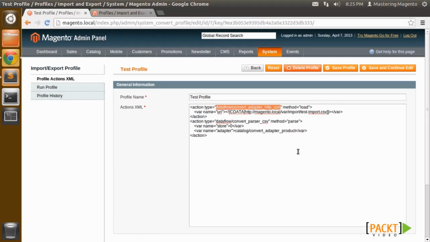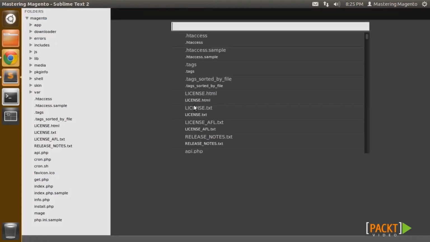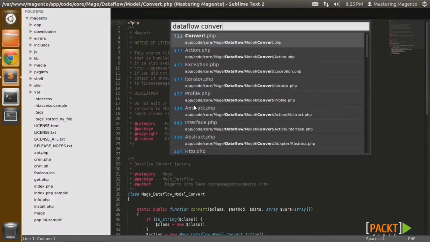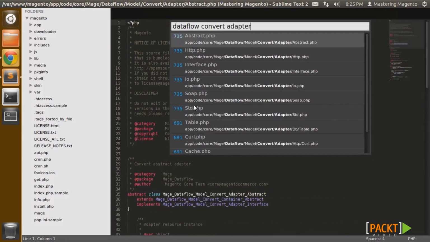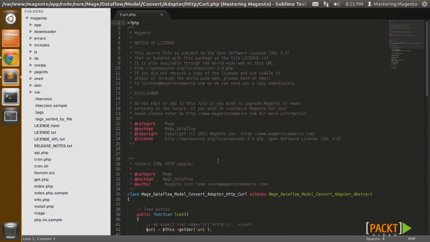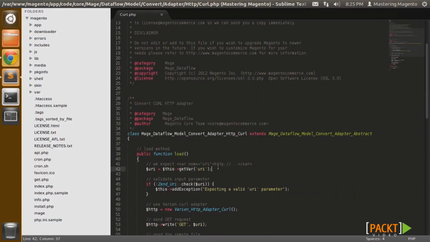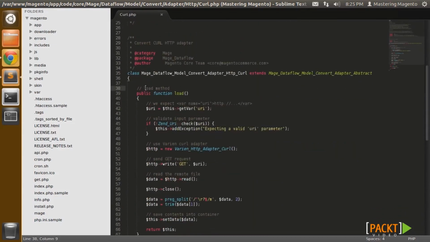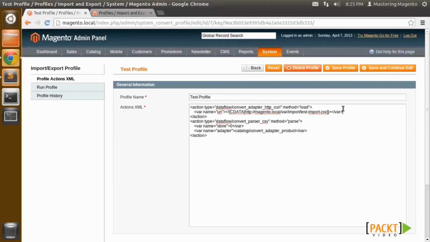The first object we want to look at is the dataflow convert adapter HTTP curl. So here is our object, or our class rather, and we're going to be calling the load function. You can see right off the bat we're calling this getVar function. This is going to give us the value of that variable that we saw in our XML right here.